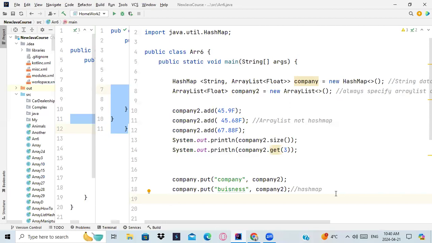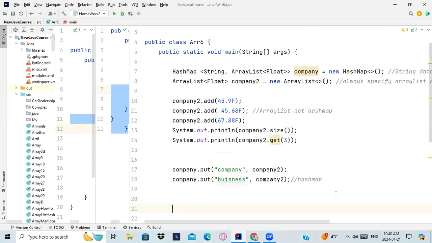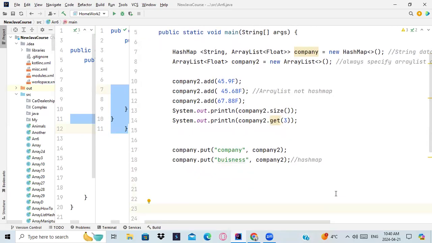We can still store it here in this company hash map. Create a new array list exactly the same as company 2, add some values to it, and then put it in the company hash map.